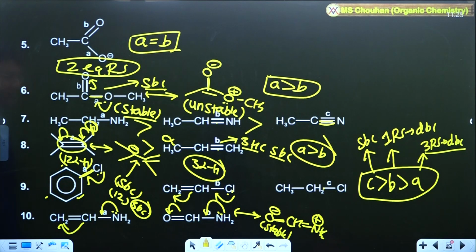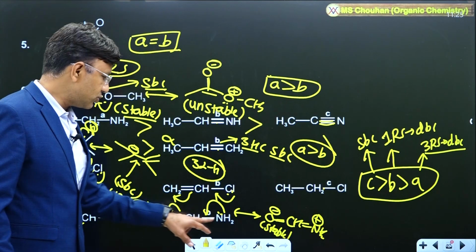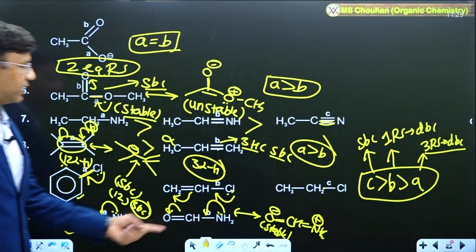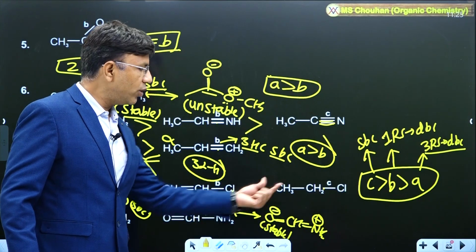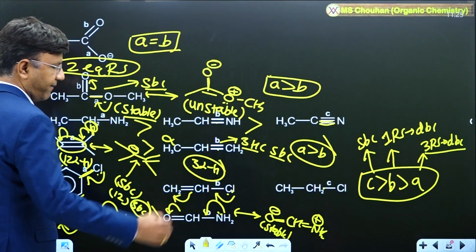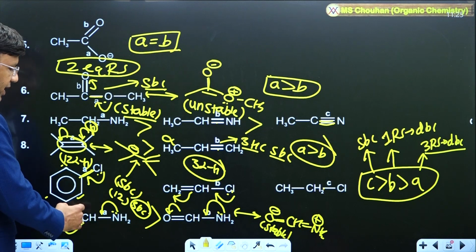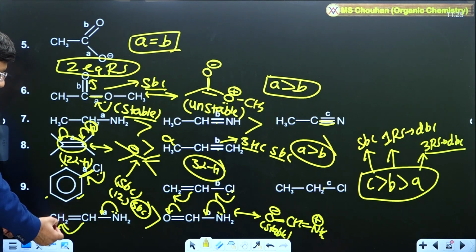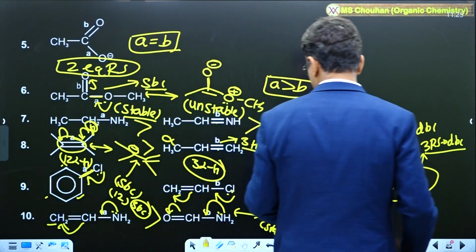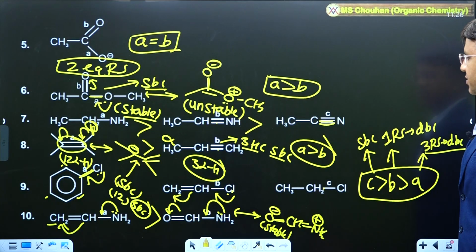What is your answer? There is a double bond character. There is also a double bond character, but negative on oxygen versus negative on carbon. This is more stable, meaning more double bond character. More double bond character means less bond length. Got it? You simply draw RS. This RS is unstable, the negative charge is on carbon. This RS is stable because the negative charge is on oxygen. More stable, more contribution.